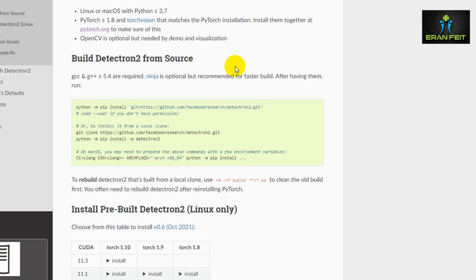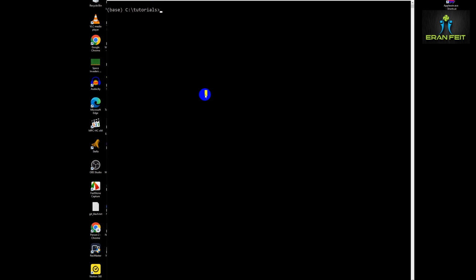So first of all, we will install the environment. We will do it on Linux and on Windows as well. As you can see, it's based on CUDA 11.3, so we have to install a PyTorch that supports this CUDA 11.3. We will start with the Windows environment. If you have a Linux environment, jump directly to the relevant chapter.